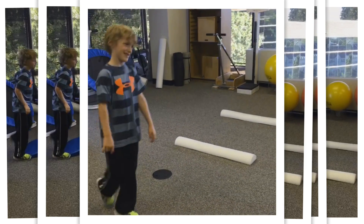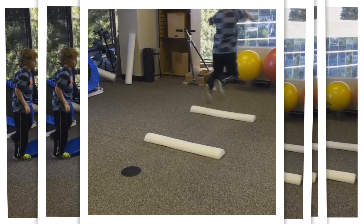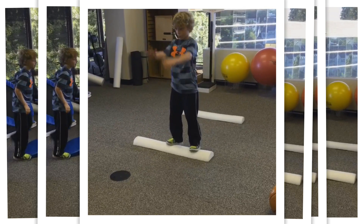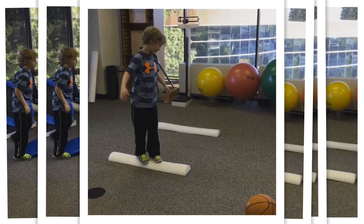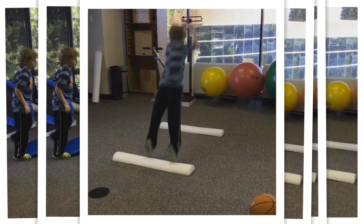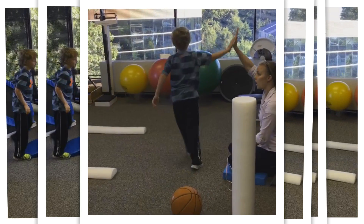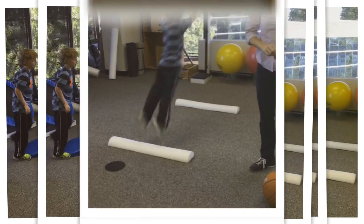Remember what it's called? Good job. Don't lock out your knees, Bub. So the whole point is to do the manual therapy first, because that helps release the muscle spasms. And then you get them to do the strength work afterwards — stability work afterwards — so that they strengthen the muscles. That's so good. Why do you think it is so good? And then jump. You didn't lock your knees — you didn't lock them. There you go. Good job. High five.